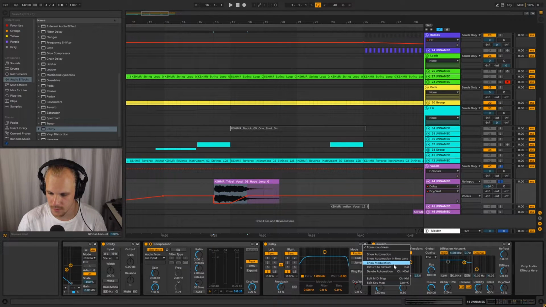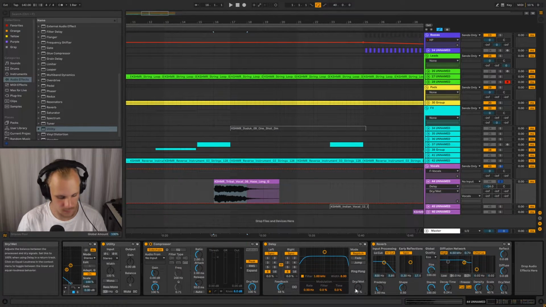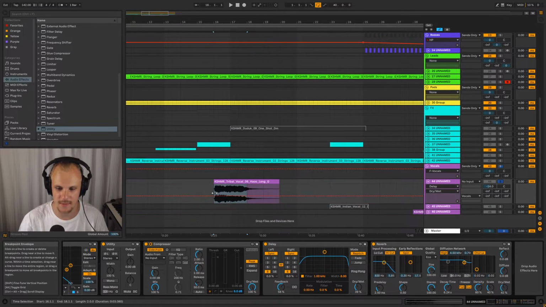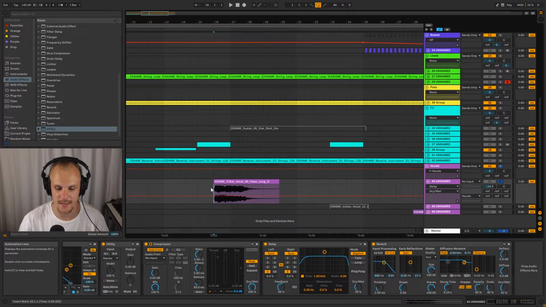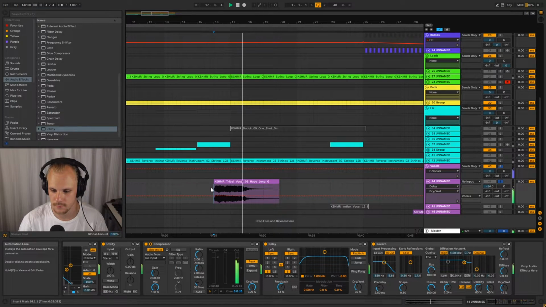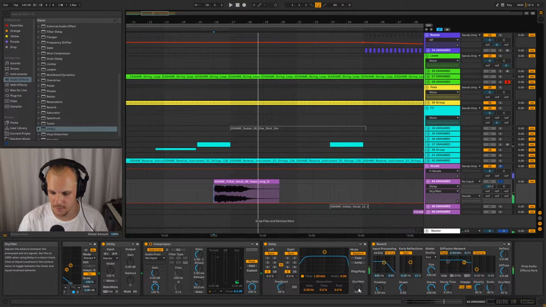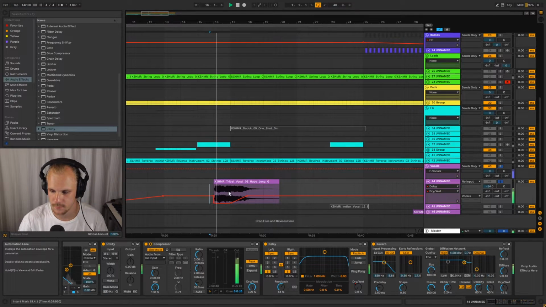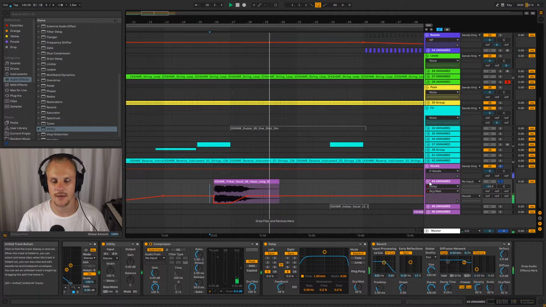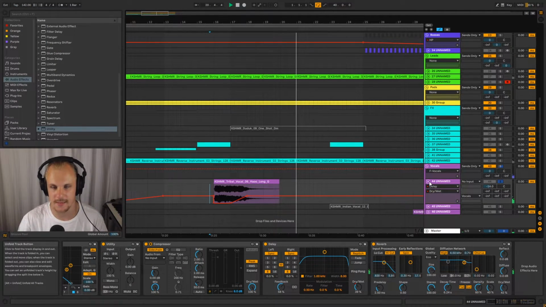So if we disable this automation clip by deleting it, and then, oh, what was the final value? 39. Okay, we can delete it and then set it to 39 ourselves. You can hear that it kind of gets covered up and it's not as clear of a vocal line. Whereas before we had it like this. So that's a way you can duck delays and make them sound a little bit nicer in terms of the overall mix together with the dry signal.